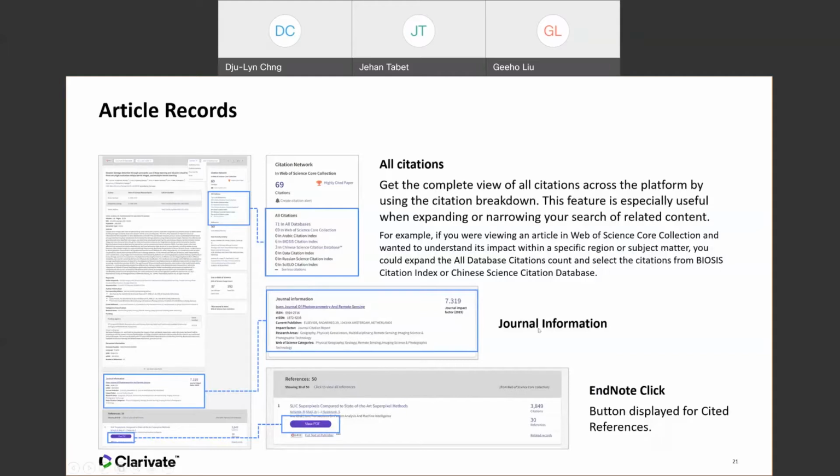So if your institution has a subscription to Journal Citation Reports, you will be able to see the journal impact factor for that current year. Okay. And at the same time, if you have a subscription to the other additional databases within the Web of Science platform, you will also be able to immediately see all the citations in each of those relevant databases.